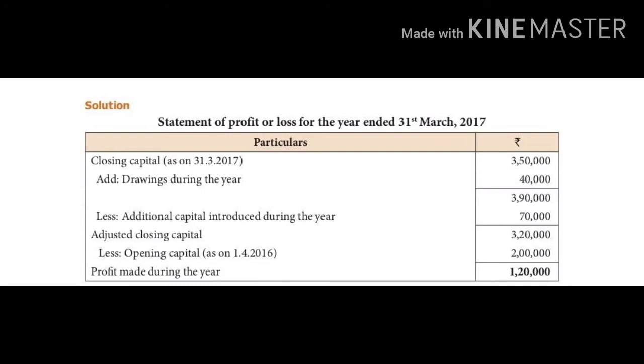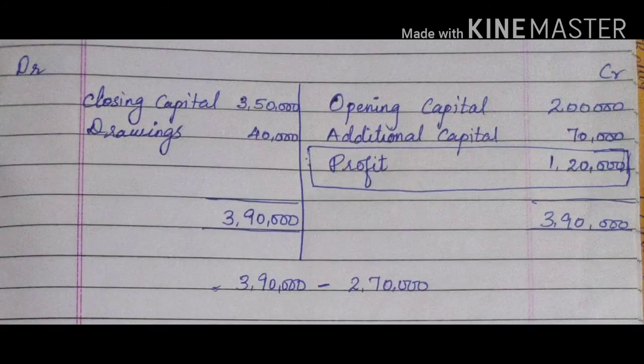Whereas we have one more shortcut method which is termed as T method. If you use this, if the answer is correct, you can get full marks, else no step marks will be provided in the exam. But still, this method will serve you to check your answer for the format method. So how to perform this? Let us see. Already I told you closing capital, drawings and loss, three items are on one side, and on the other side opening capital, additional capital and profit.